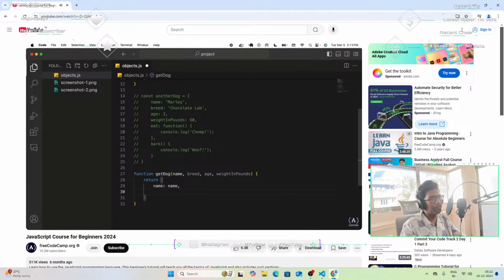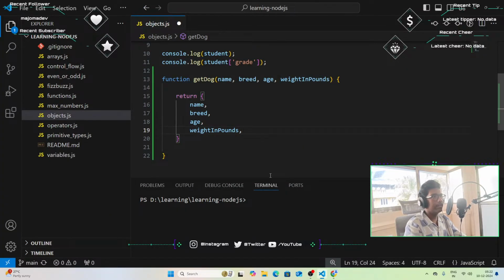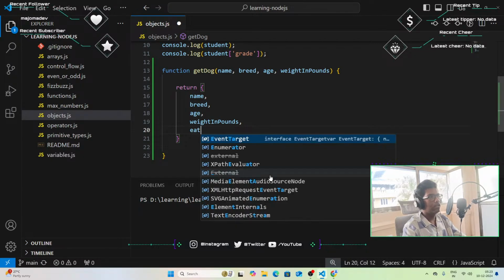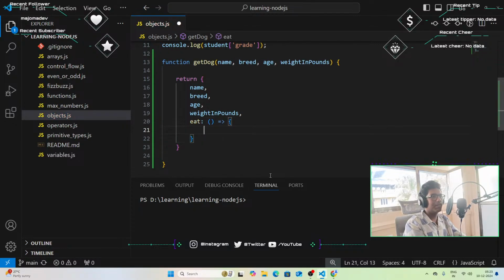The argument that we pass in. The breed, right? Let's have that. I know we haven't reached arrow functions here, but let's see if I remember this. Seems like I do.